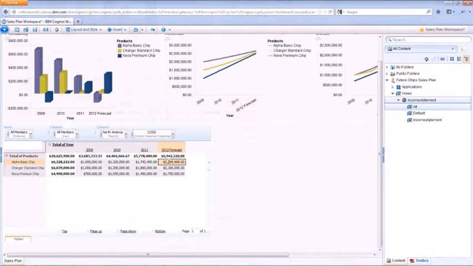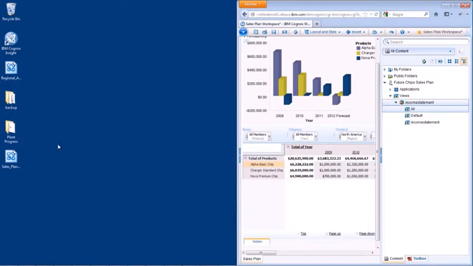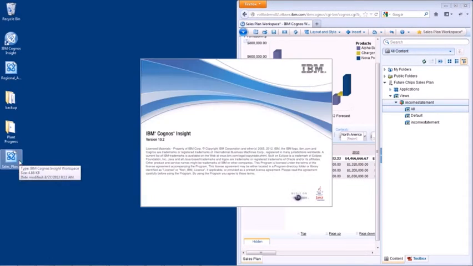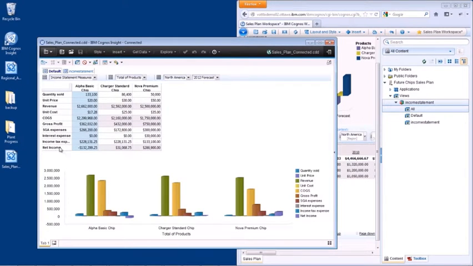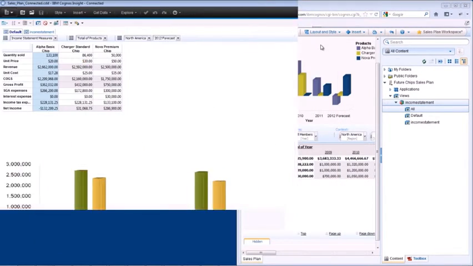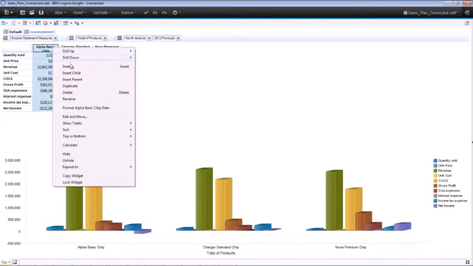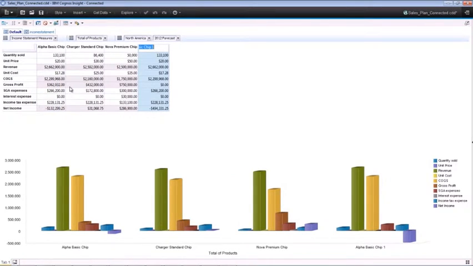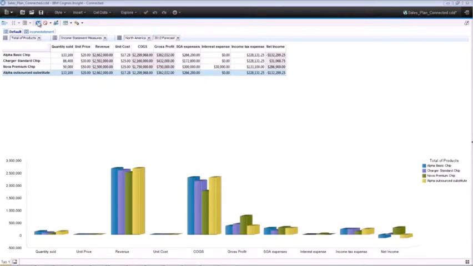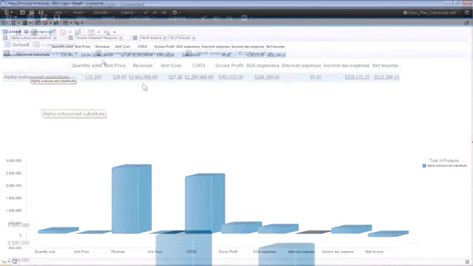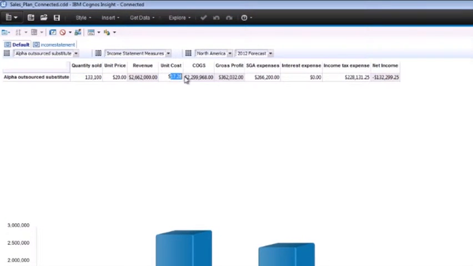You can do the update using IBM Cognos Insight, IBM's personal analytics solution. Minimize the browser and access the Cognos TM1 model with a saved Cognos Insight workspace on the desktop. It contains the connection to the enterprise Cognos TM1 server. In the Products dimension, create the Alpha product substitute by duplicating that element of the dimension and then making the necessary substitutions. By drilling down onto the new element, you discover that the cost of the outsourced chip will be cheaper. You enter this change into the model by typing this value into the crosstab.